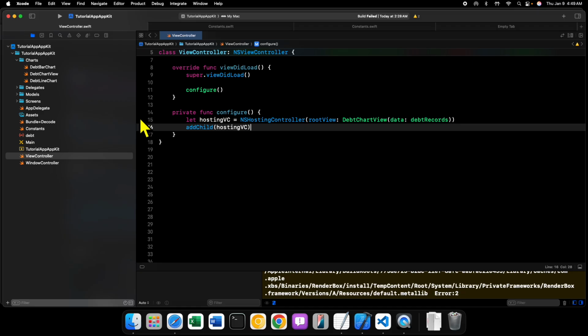Now, the next thing we need to do is set up the view of this hosting VC to enable programmatic constraints, add it as a subview to this view controller's view, and then constrain the view of the hosting VC, just like we would any other view.